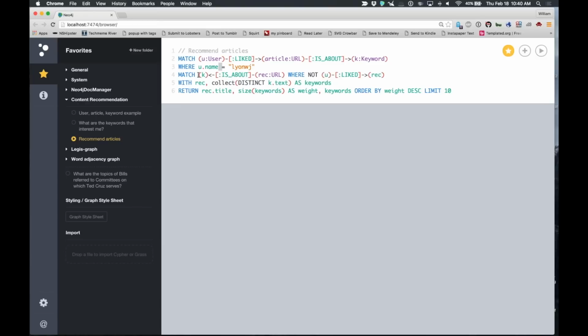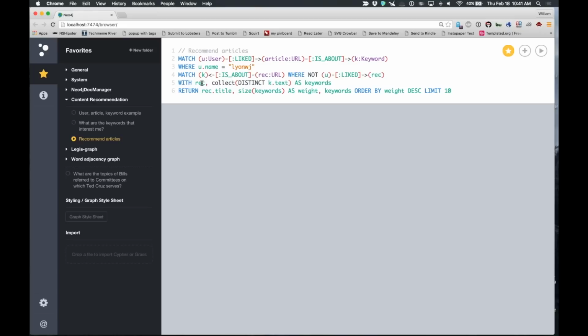But now we're going to go out from those keywords and we're going to find other articles that are about the same keywords. And we're filtering out any other articles that I've liked, because if I've liked it or if I've read it previously, that's not a valid recommendation. I don't need to be told I might be interested in something that I've already read.